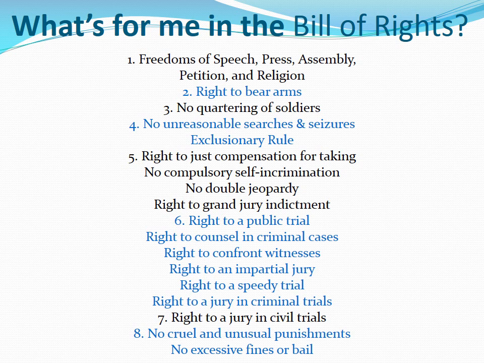The right to a just compensation for taking is known as eminent domain. Sometimes the government needs land for certain things, and so they can go in and take it. They can say, I'm building a freeway through this particular piece of land, and so we're going to need your property in order to build our freeway. What this right does is it ensures that you actually get some sort of just compensation for it. You get paid a fair market value for the actual land which is being taken.